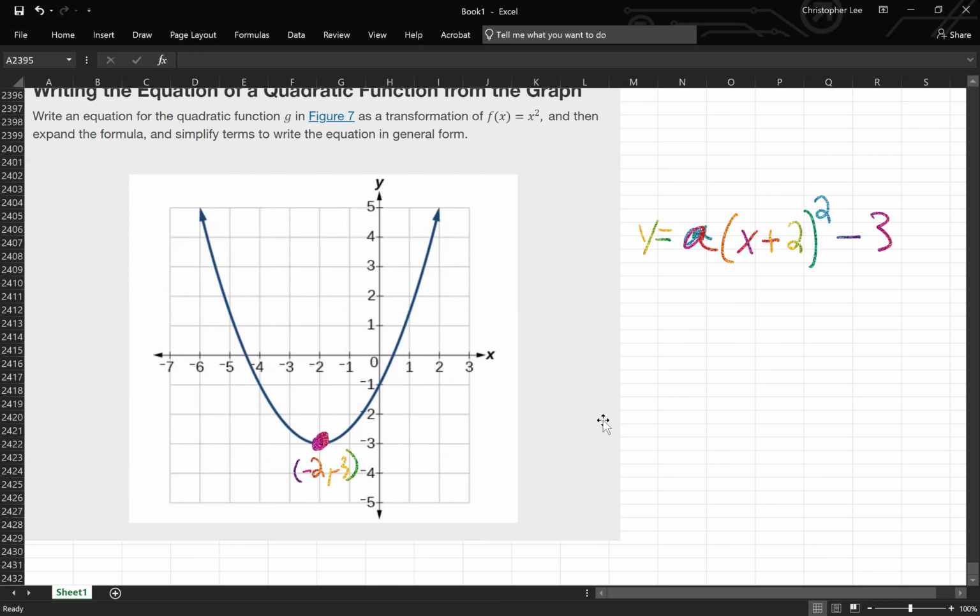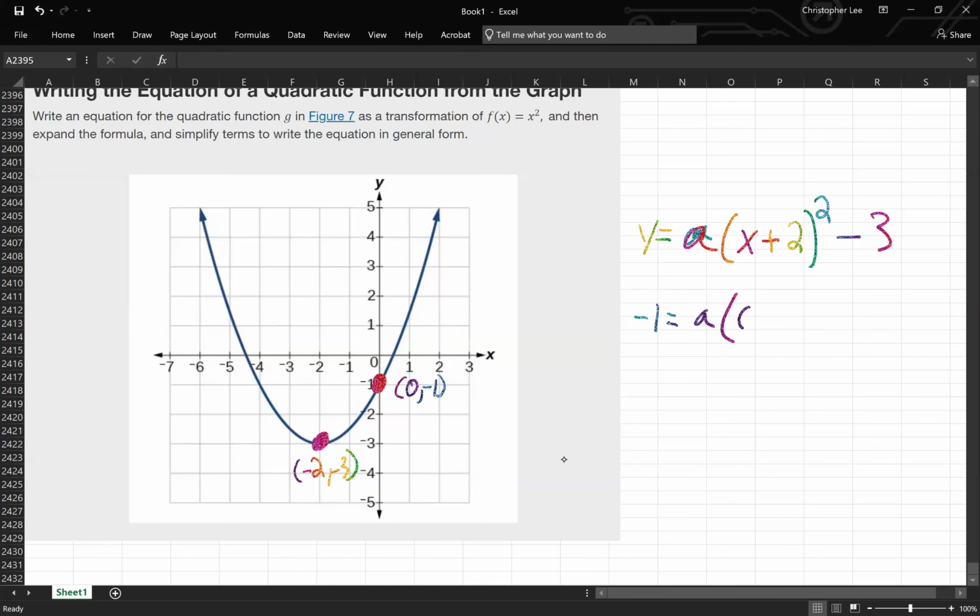I mean, we could take the vertex, but no, that feels like cheating. This point right here, this is a nice point right here. So I'm looking on the graph to see where I get like a nice X and Y, you know? So this is like 0, comma, -1, right? If I plug that into the formula that I just found, I can get out A. That's what I want to do.